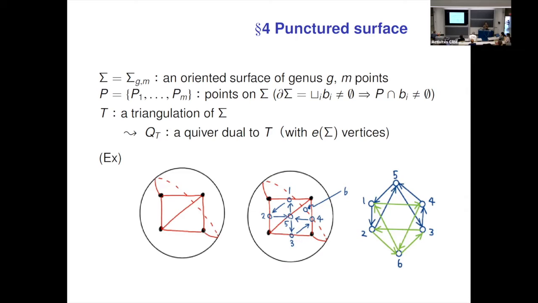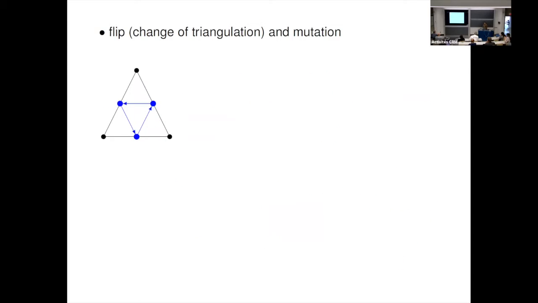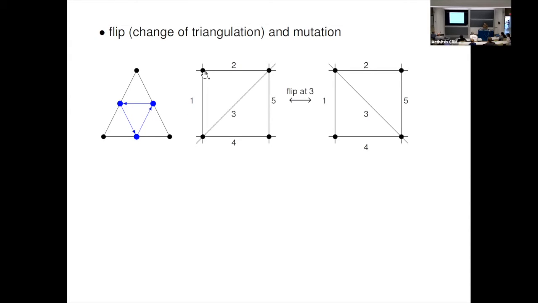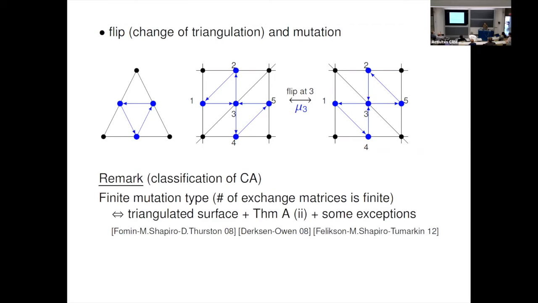So in this way, after we triangulate the surface, we can draw its dual quiver. A nice thing occurs when we change the triangulation. This is called the flip. So this is a dual quiver to the triangulation. And let's consider the change of triangulation like this. It's just a change of diagonal. Then we draw a dual quiver to this, like this. So you see that these two quivers are related by a mutation at this vertex. So this is a very naive discovery, but for geometers, it was actually a very exciting discovery. So, oh, there should be something.